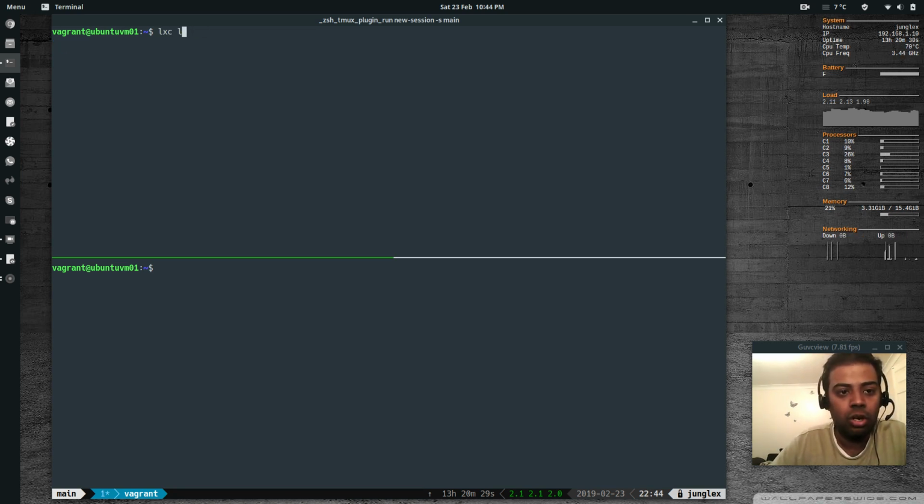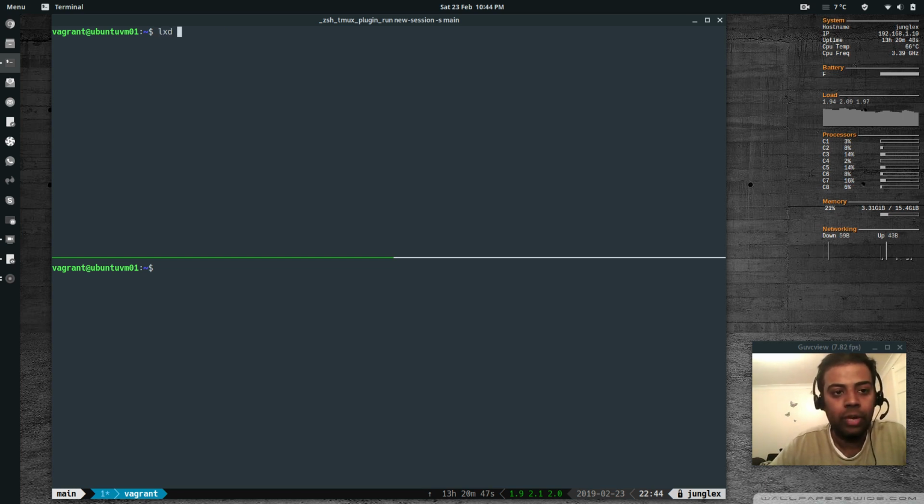lxc launch is the command. Launch and the container name, ubuntu:16.04. So if you're using any of the Ubuntu images, you don't have to prefix the remote repository path.